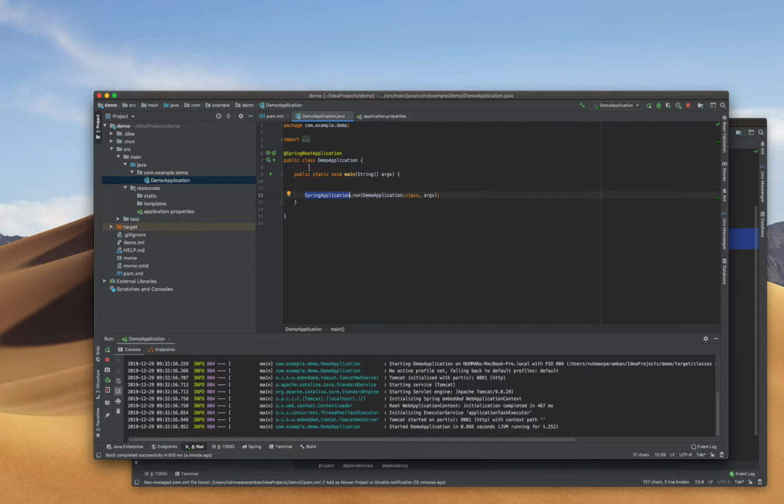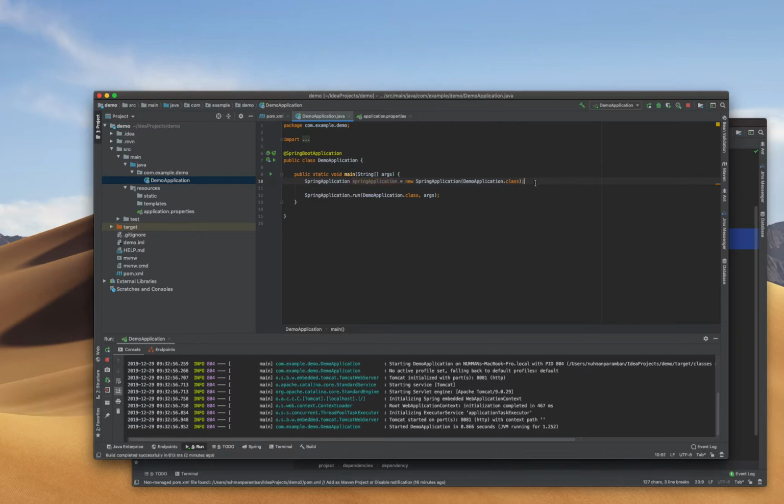Just copy that and create an instance variable, apps. Then it should be a new SpringApplication, and inside that I need to pass something. What am I going to pass? I need to pass this parameter, the dot class. Right now I go to apps, the SpringApplication apps, or maybe SpringApplication itself.